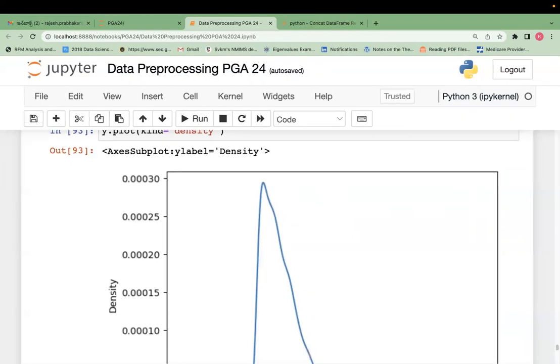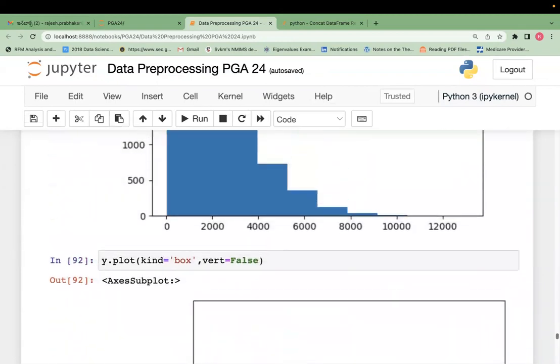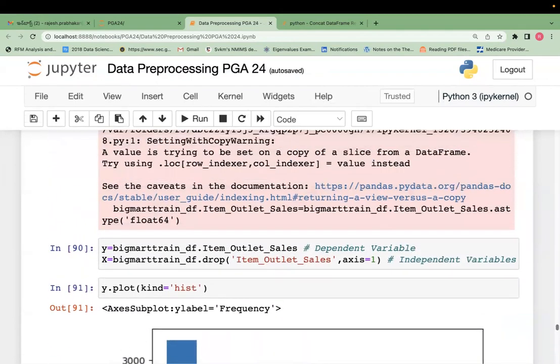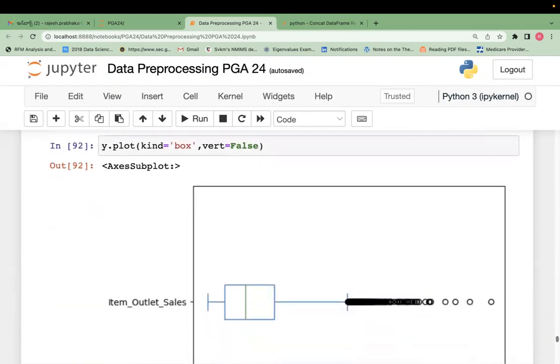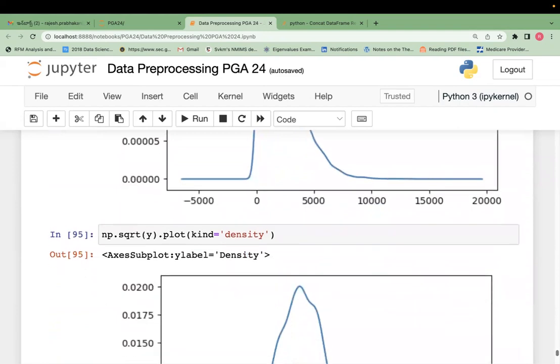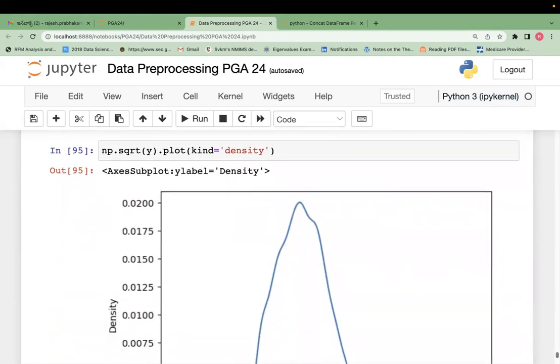Despite we correct the skewness, we may not get the proper model. Then we have to go into advanced algorithms. We will understand once we go into the process of algorithms. np.log for logarithmic transformation, np.sqrt for square root transformation, np.exp for exponential transformation.